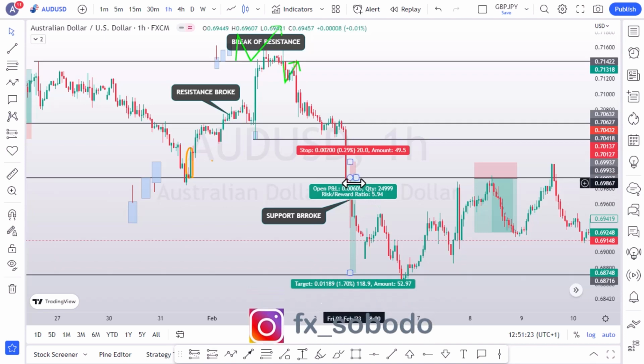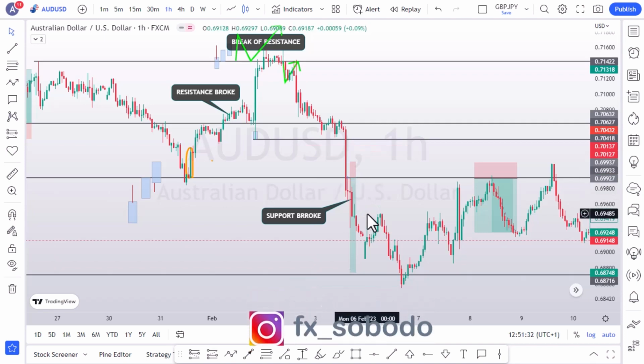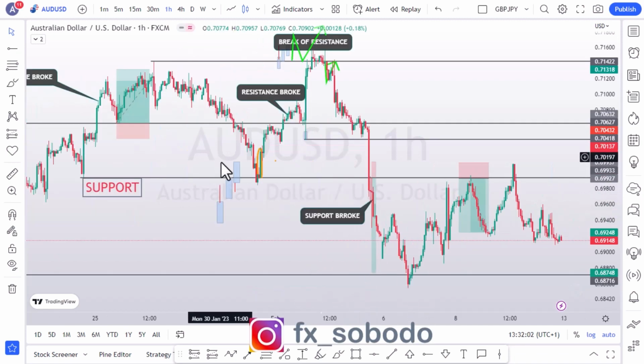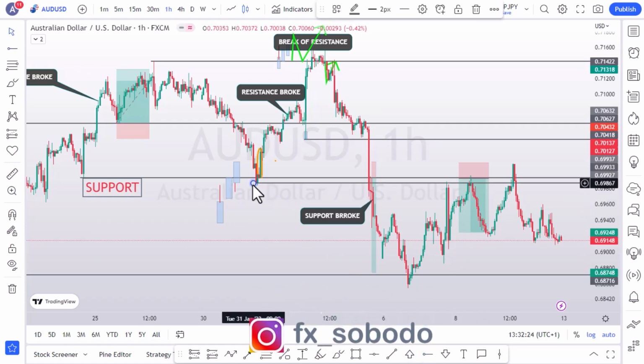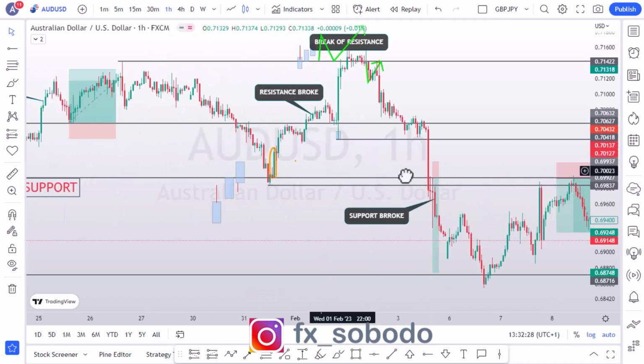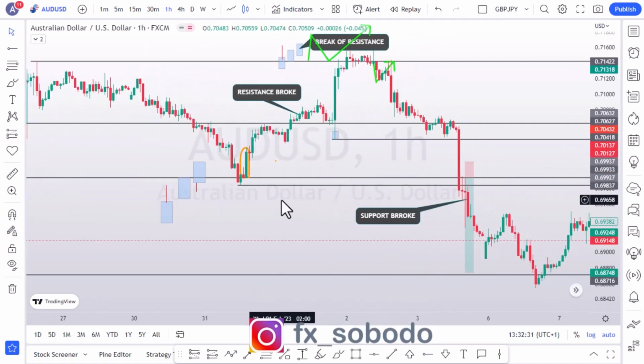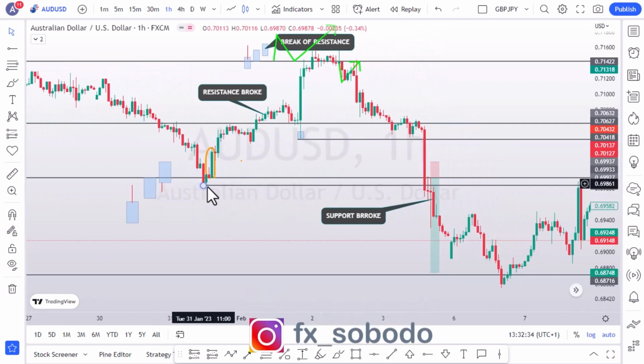But here, for you not to miss this trade, you also wait for the retest in the 5 minute time frame, so that you cannot miss this move. So basically, this is how you should be drawing your support and resistance. Also, look at this level, this dip momentum. You see this candle that all of a sudden, for no reason, just dipped inside there. If you've noticed, this was the other support here. This support, the wicks. Remember, always look at your wicks. These are your areas of support and resistance.